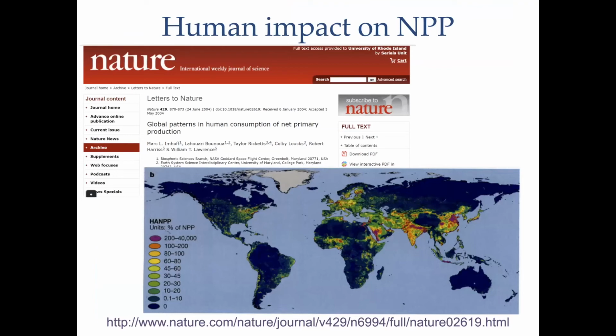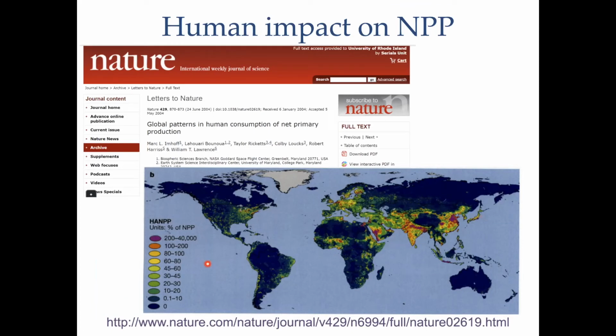And this brings us to the impact that humans have on net primary productivity, which makes the link from ecosystems to our climate change. And we are going to get to the point where we are going to discuss climate change by passing through this net primary productivity. So what humans are doing with the net primary productivity is actually an appropriation of most of this energy that should be available for all the species that live together with us on this planet.